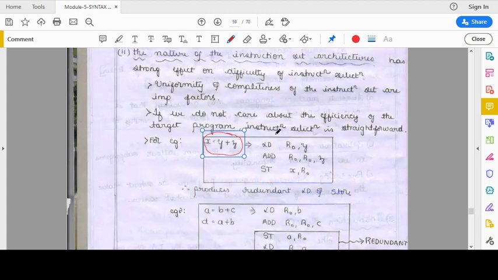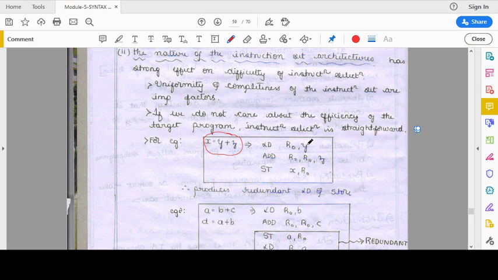This needs to be converted into a number of small steps, where first I need to put y into a register. So I put y into R0 and add the contents, because memory to memory addition is not possible in the previous architectures, which were not built for it.